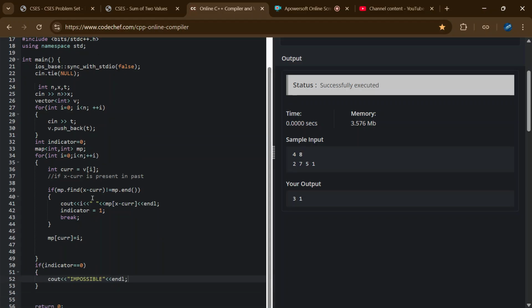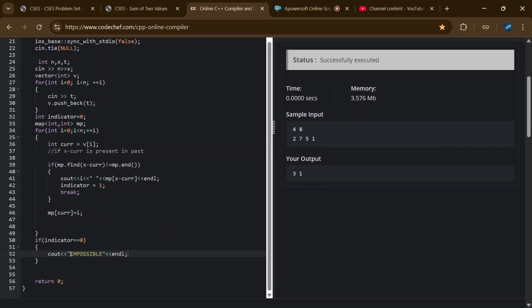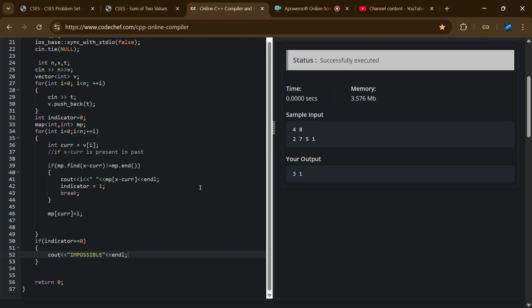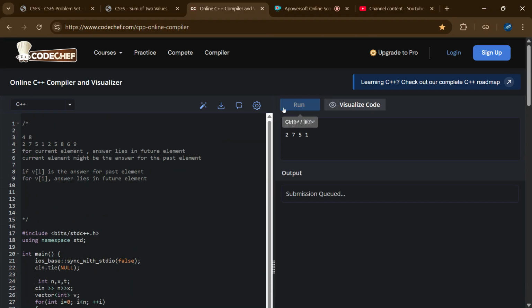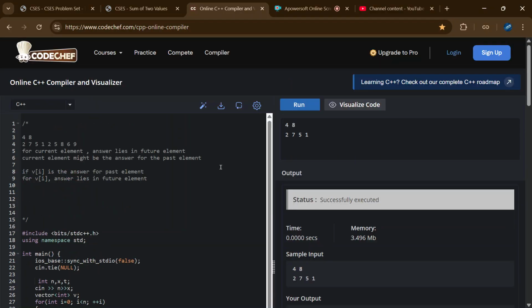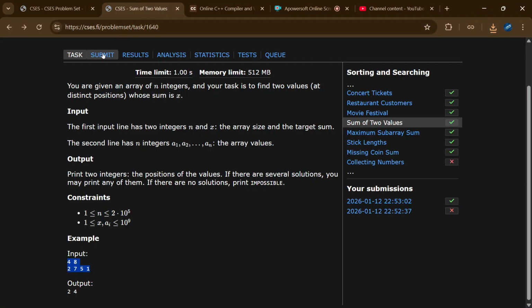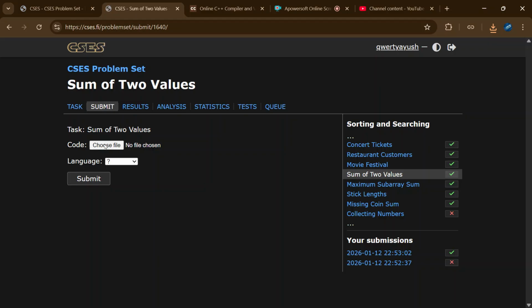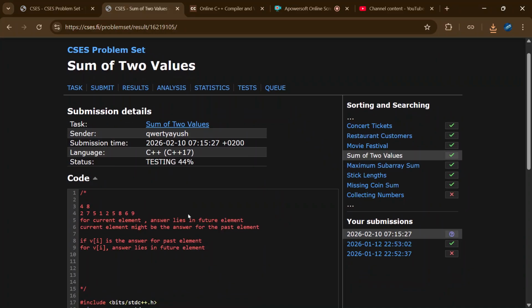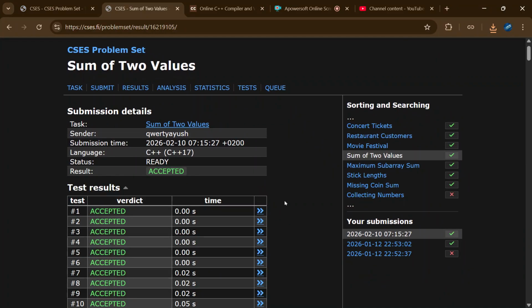Let me check here with I plus 1, 2 4. There was nothing mentioned about the sorting of the answer, so let me check it. Yeah, so there was no such issue.